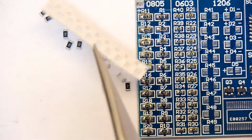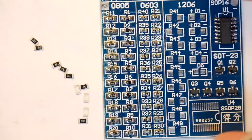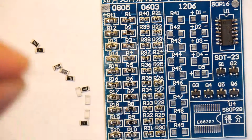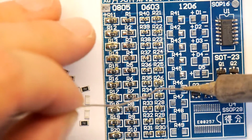So maybe if I just go for it. There you go. Look, I juggled it a bit, so I guess you've got a 50-50 chance they'll fall out the wrong way or the right way. So yeah, fine, good. Let's get those in, and then my heart will sink, of course, because what did I say about the diodes? Don't know which way around they go.